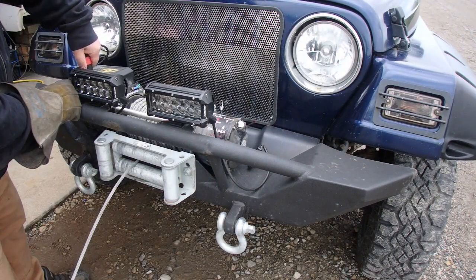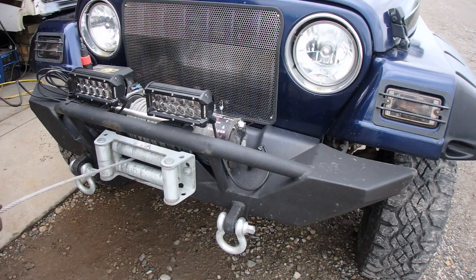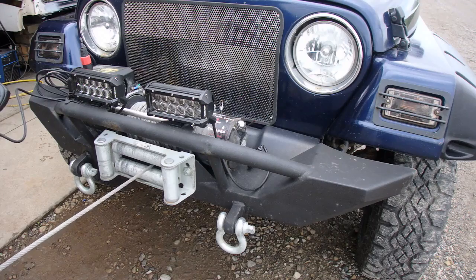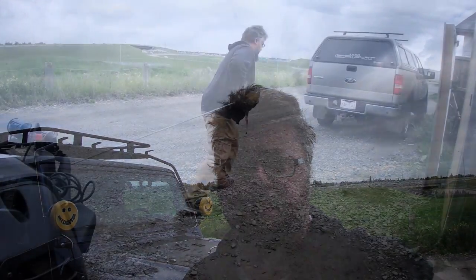Well, it's next day. The solenoid has sat overnight. Let's see if it starts making that weird clicking noise and not really engaging. So far it seems to work no problem. I'm going to grab my pickup and we're going to hook it up to the winch cable and pull the Jeep and see if there's any issues.